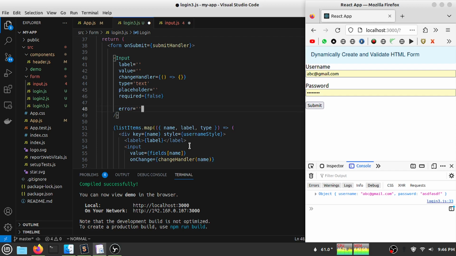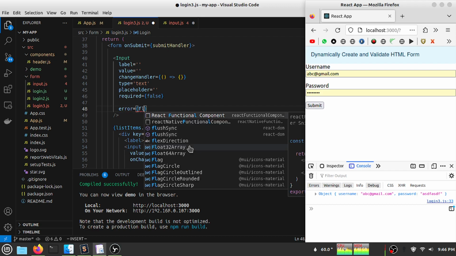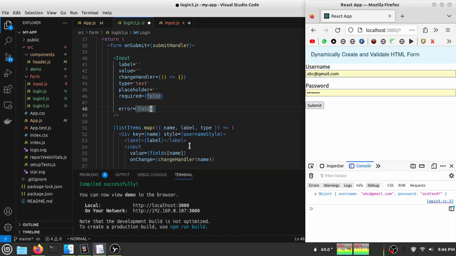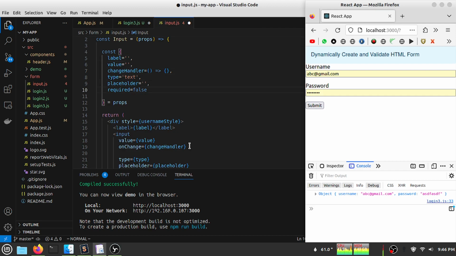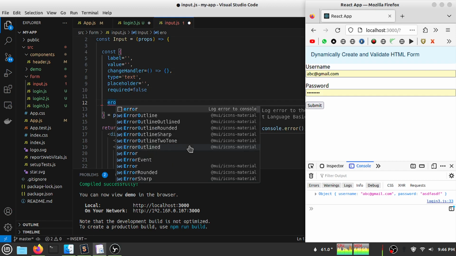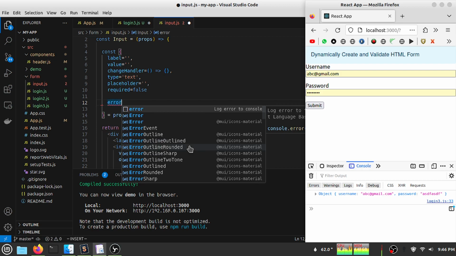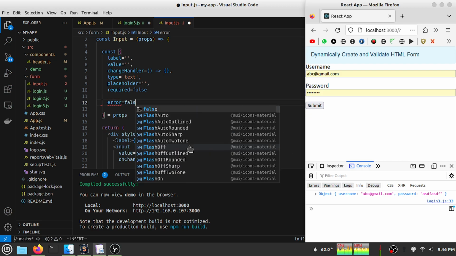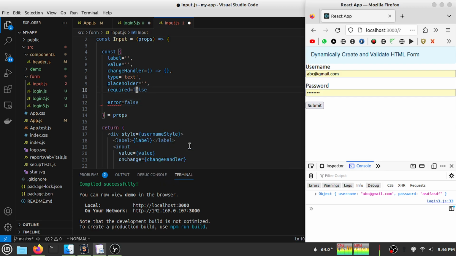Now I need error, a boolean, so the default value is false. So my other property is error, and its default value will be false.